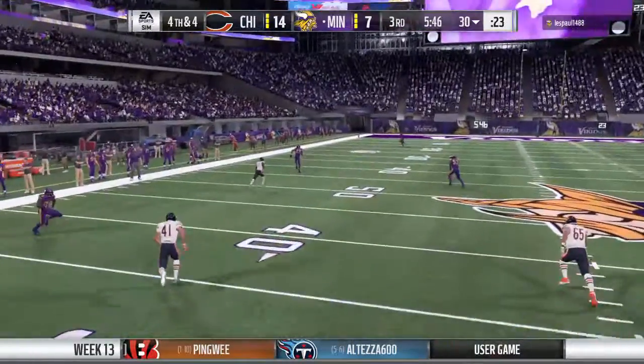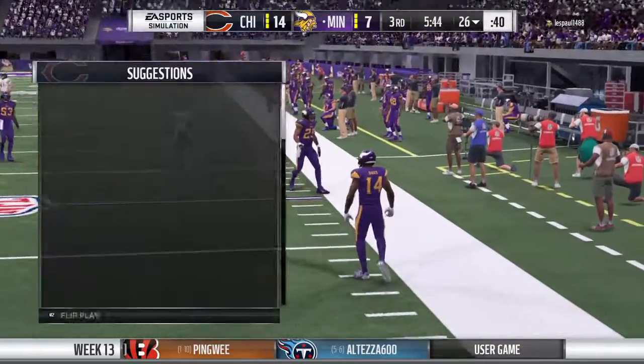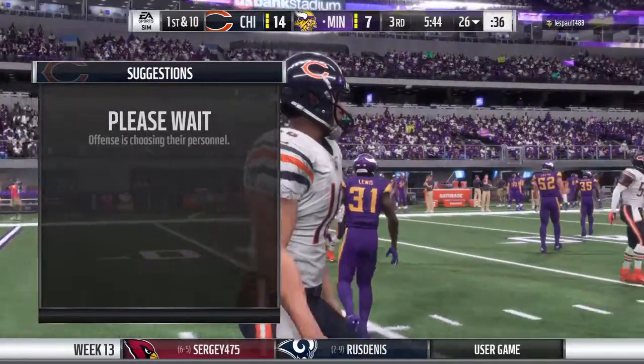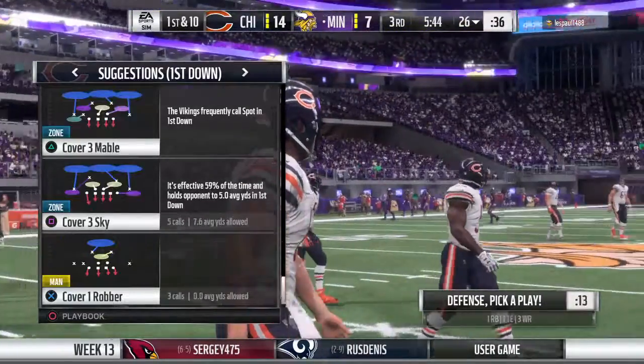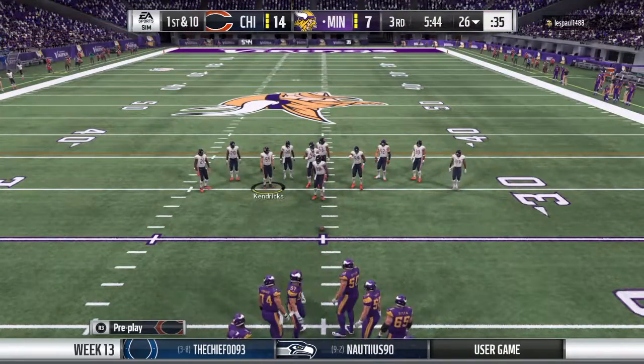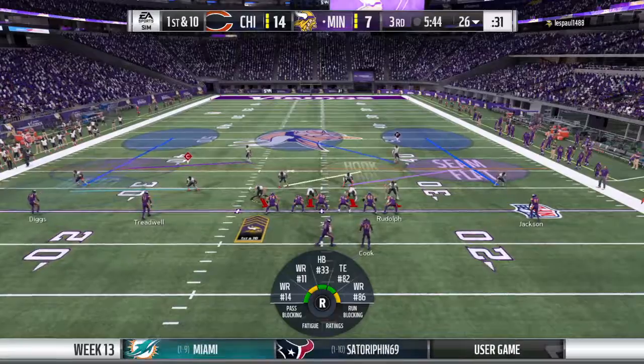This is away and a very good kick, angled for the sidelines. And no return possible here as they angle this one out of bounds. It's the Vikings' turn on offense. We get ready for their first possession of the second half. They were able to get the stop defensively. Now a chance really to set the tone here in quarter 3. They can really take charge, can't they?